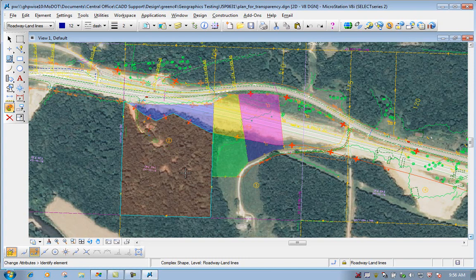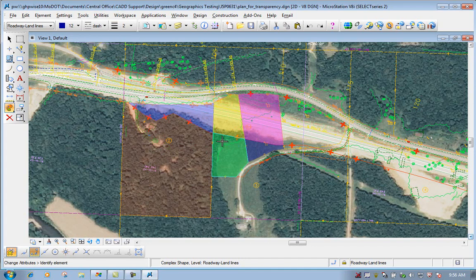And that way, if you have transparencies applied in your DGN file and you put them all on one level, you could go back to your level display and turn off all those filled areas that are out there. That way they're not shown. And then if you do want them shown, you can just turn that level back on and they will all show up again. So it's just a tip to remember.